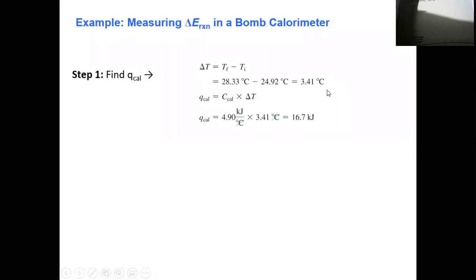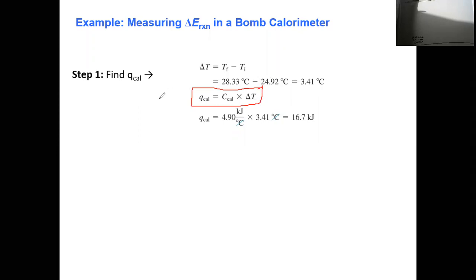So our step one, we're going to be finding the Q of the calorimeter itself. This equation for the Q of the calorimeter, please know it. You're going to notice that for Q cal, there's no mass value. That's how you know you're not using the specific heat. Q equals mCΔT, that equation involves the specific heat value. But Q of the calorimeter does not have a mass value in the equation because you're only using the heat capacity, right? And there's no mass unit in heat capacity.